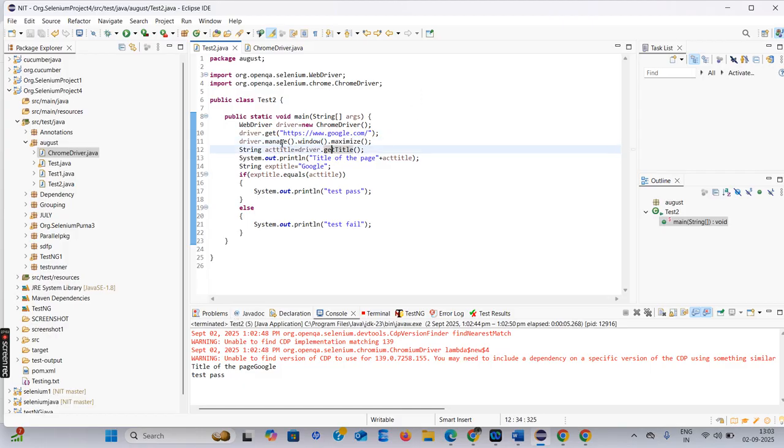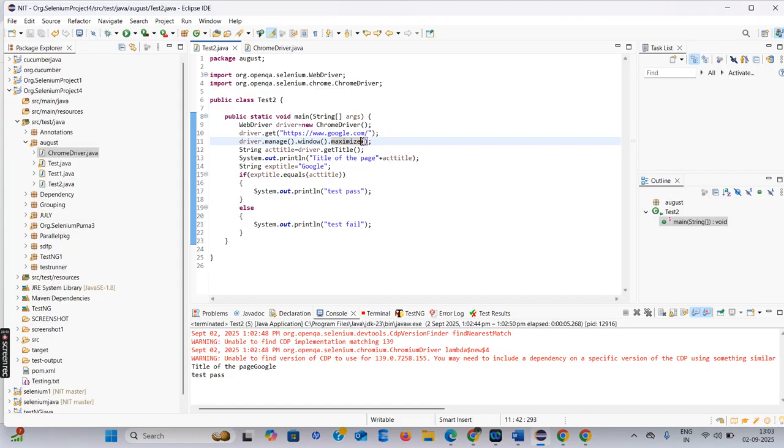Okay. So why are you using maximize window? First we manage, so first of all we can manage that one. Next, what can we manage? Actually, we can manage the window. That's why after that we can maximize the window. Maximize is used for maximizing the window. Run the code and show the output.